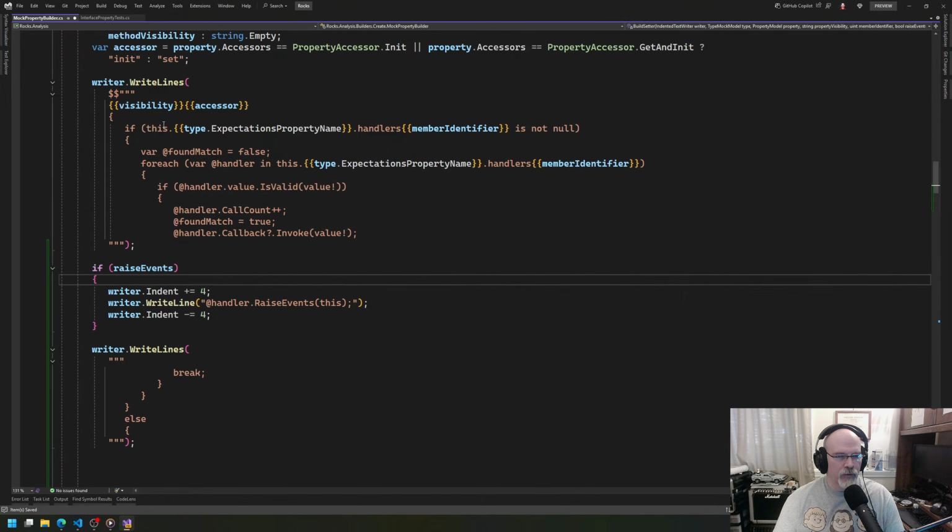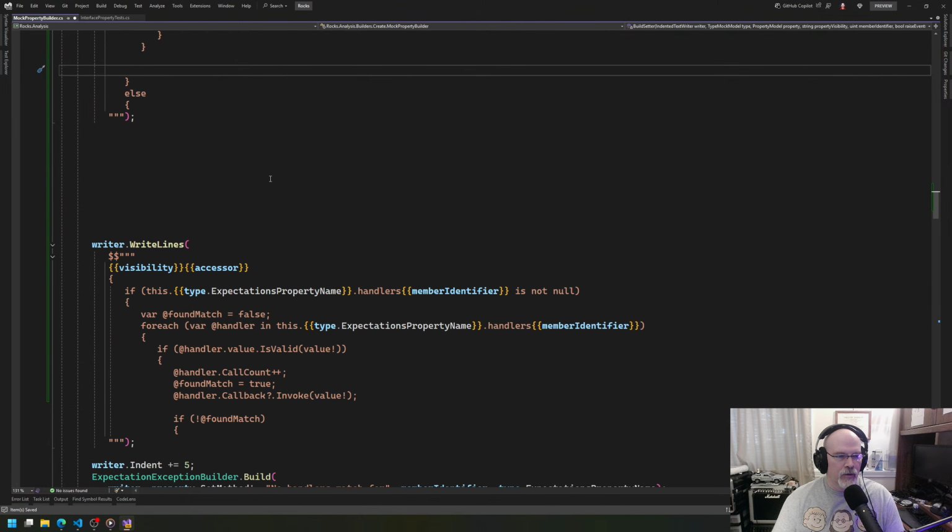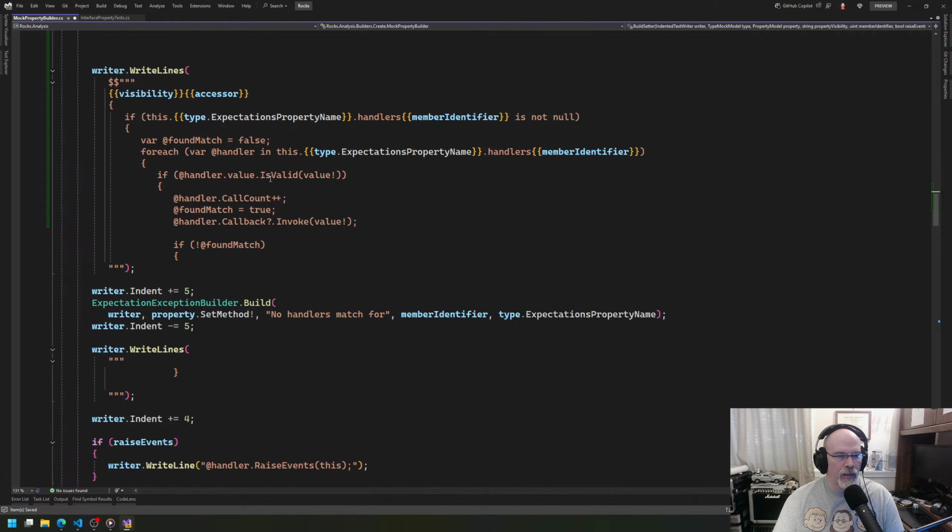So this would indent 4 there. 1, 2, 3, 4. That indents, right? So that does that. Okay. So now here, this is where we want to put in the code to say, if we didn't find the match.